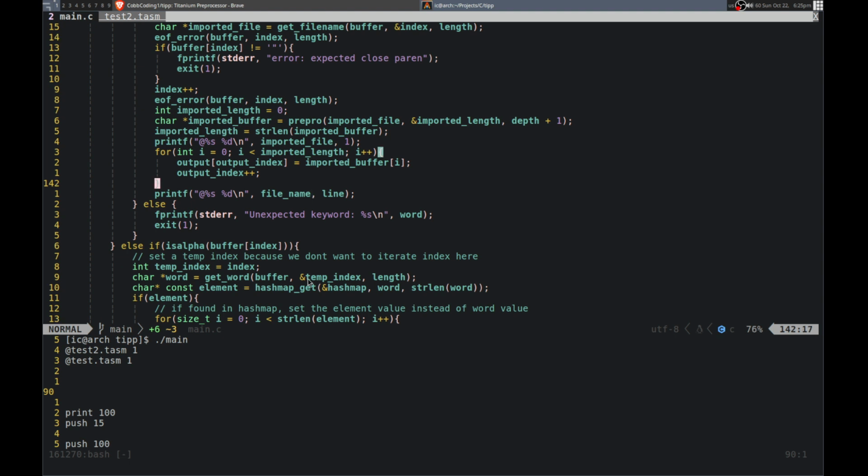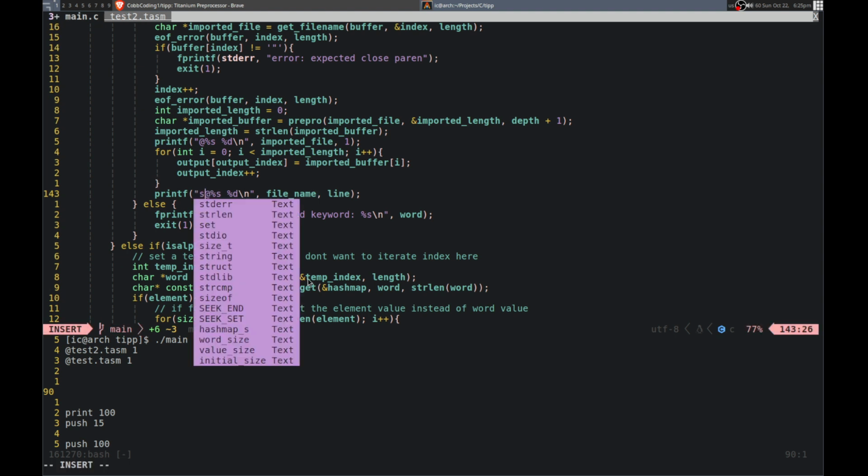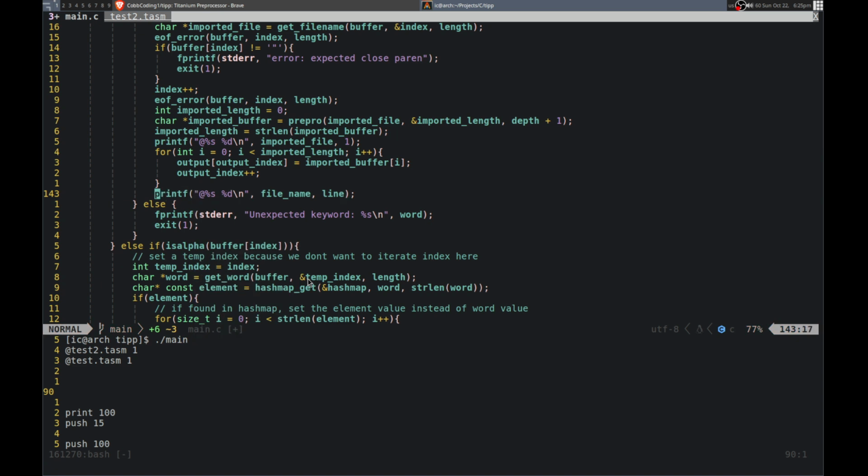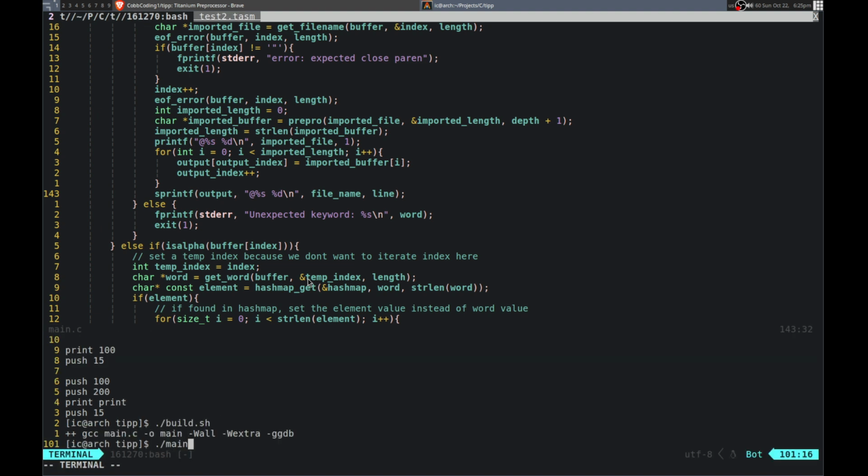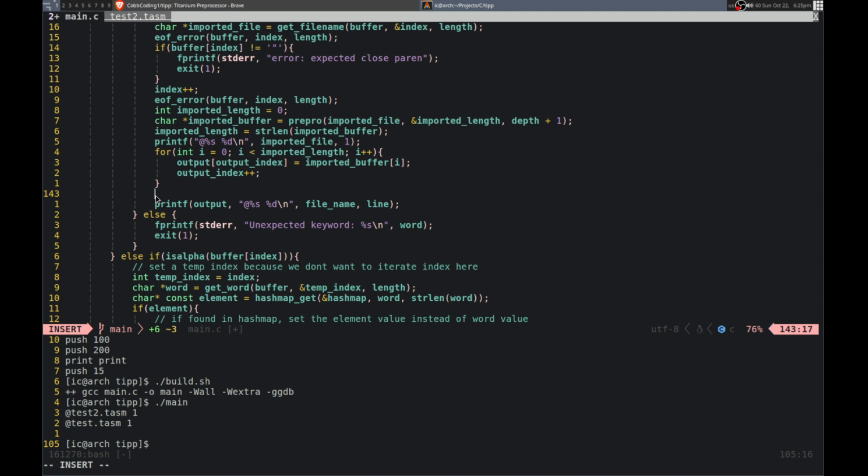So I think, can we do sprintf? Will that work? Yeah, and then we'll just pass output. Yeah. No, alright, so that just overwrites it. I thought so. So can we do this?